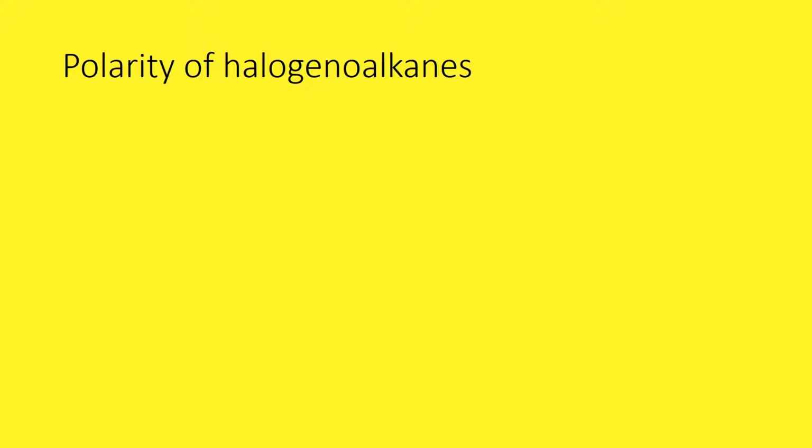So, polarity of the halogenoalkanes. What we're talking about is the bond between the carbon and the halogen. That could be a carbon-fluorine bond, a carbon-chlorine bond, a carbon-bromine bond, or of course a carbon-iodine bond. And as you know, the covalent bond is a sharing of a pair of electrons, and a polar bond happens when that pair of electrons in the covalent bond is not shared equally. One of the atoms in the bond has an unequal share. And it's driven by the electronegativity of the atoms, or specifically the relative electronegativity of the atoms.